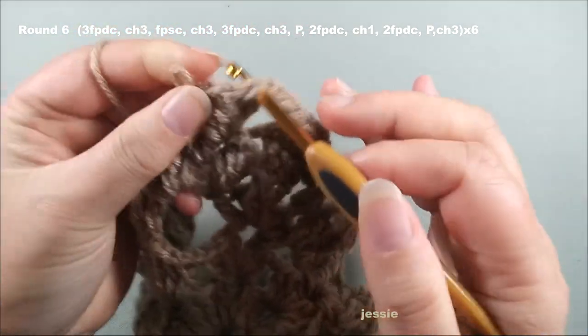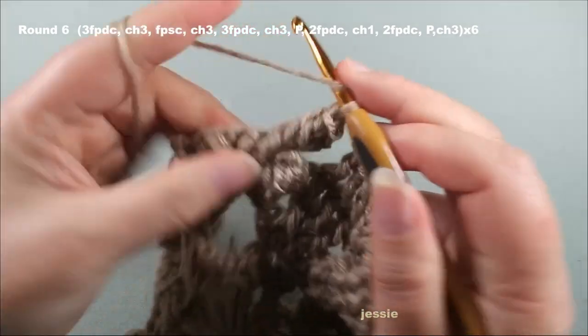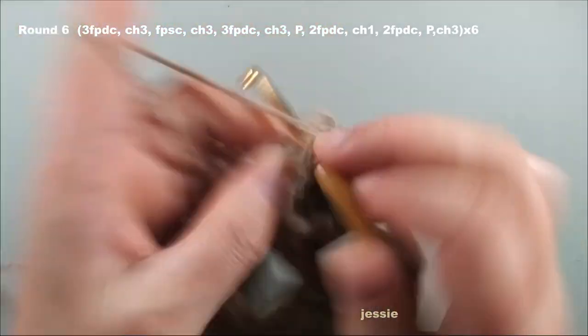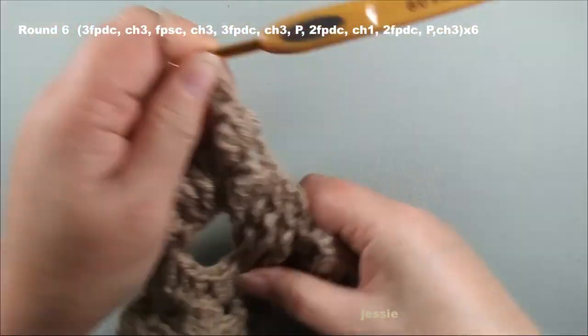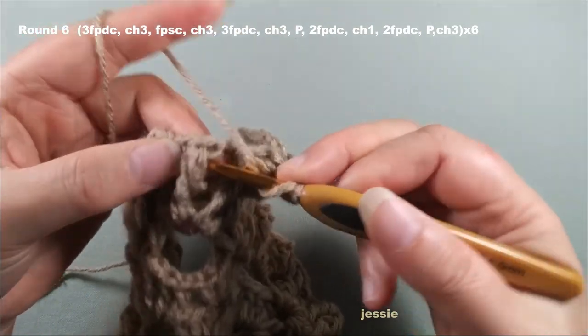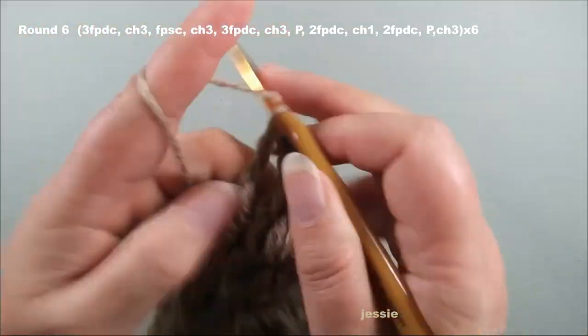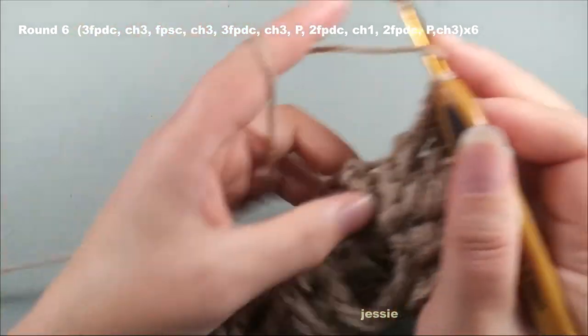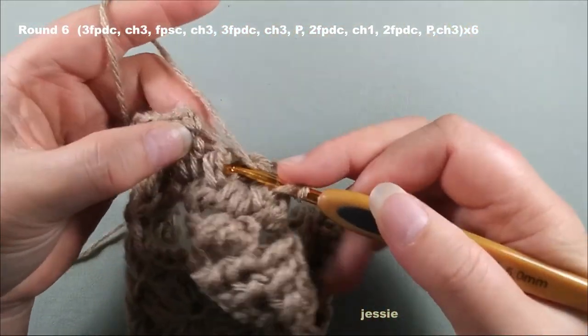One, two, three, four. Finish popcorn, this post. Make 2 front post double crochet, chain 1. This side, first one we make 2. This one close to popcorn, we do popcorn.